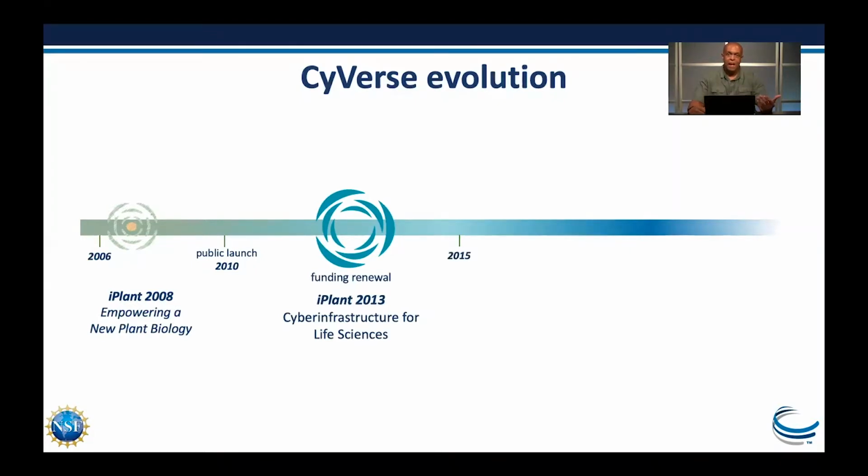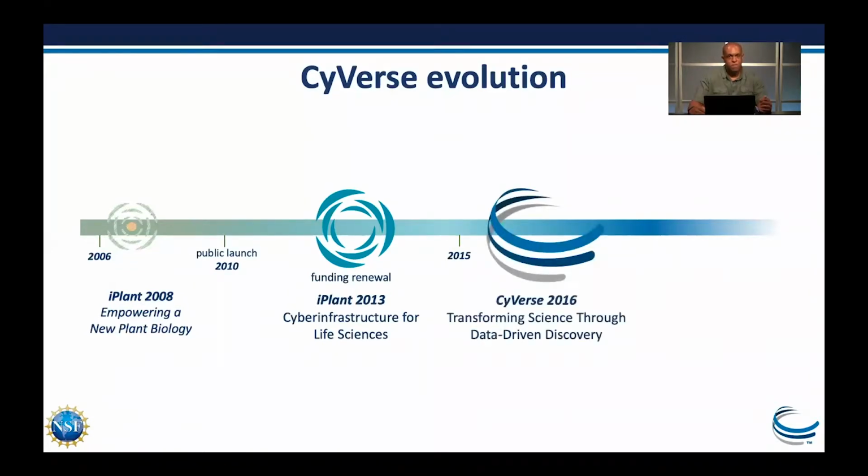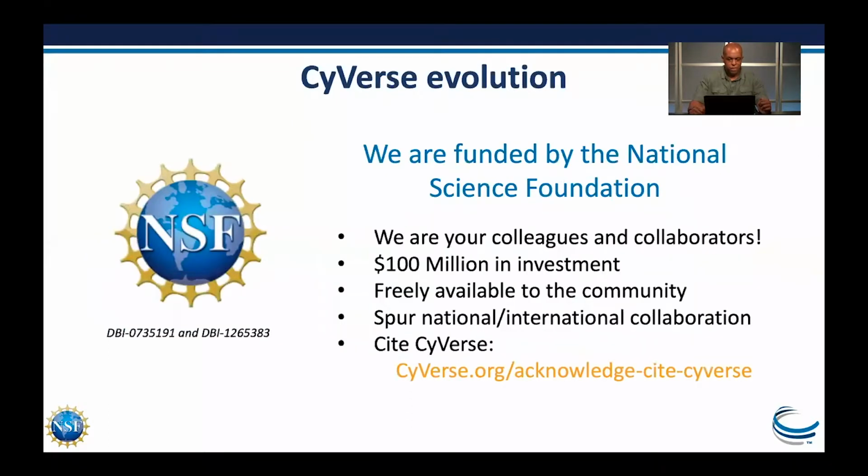As we continued on, the mission broadened, and who we serviced was not limited to plants. So there was the name change to CyVerse in 2016, and our last round of funding was initiated just last year, about 1 year ago in 2018. So it's more than $100 million of NSF investment, but it's freely available to every member of the community. That even includes international users.